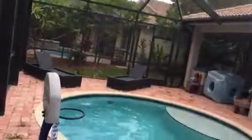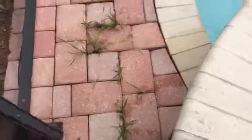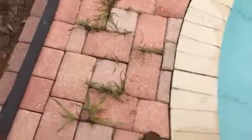Just a point of note, these wires here are supposed to be taut. That's obviously for hurricane protection. They're like basically tie down straps. Those are not tied down at all in the least bit. There's some screening as you go around. There's one spot there, it's come over by the door a little bit. There's this random little spot here where the pavers are starting to cave in a little bit.